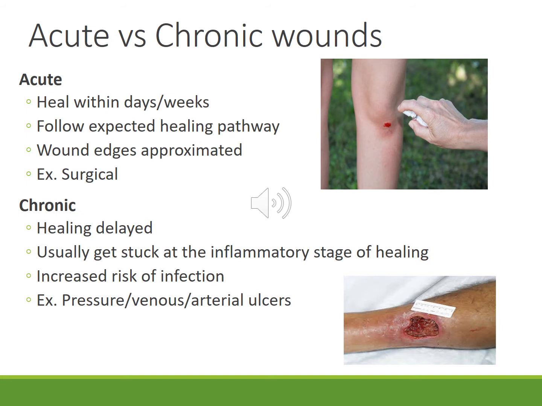And so chronic wounds, again, are much worse. They take longer to heal. We have this increased risk of infection with those type of wounds. The picture I'm showing here, as you can see, this patient looks like there's quite a bit of tissue missing, which will cause that delay in healing or longer healing time. We don't have well approximated edges with this. And again, you can see the redness around the wound in this picture. And that kind of signifies that we are stuck in this inflammatory stage where the wound is not getting better.